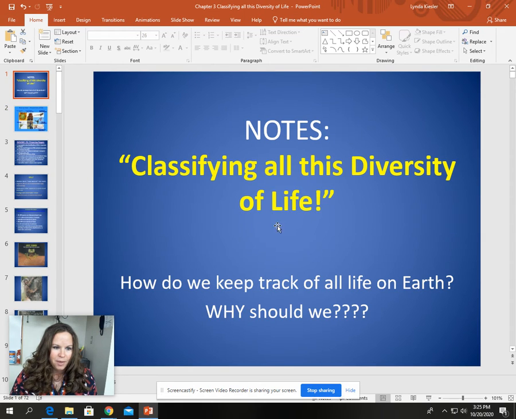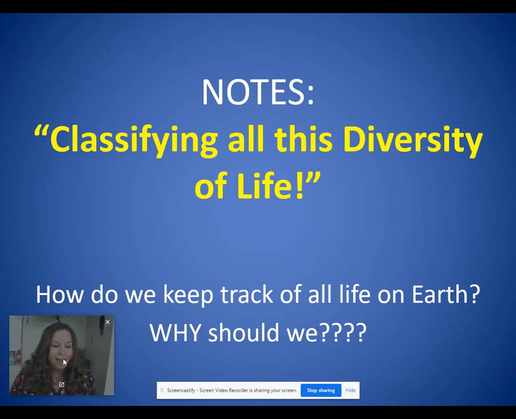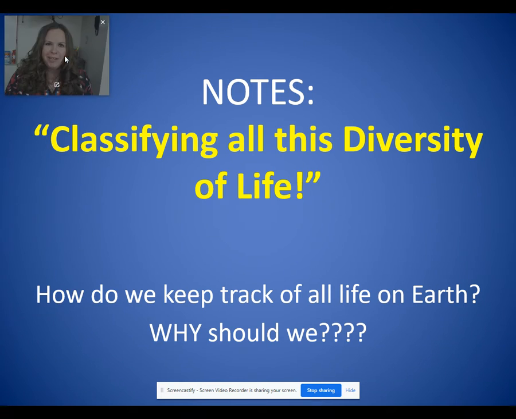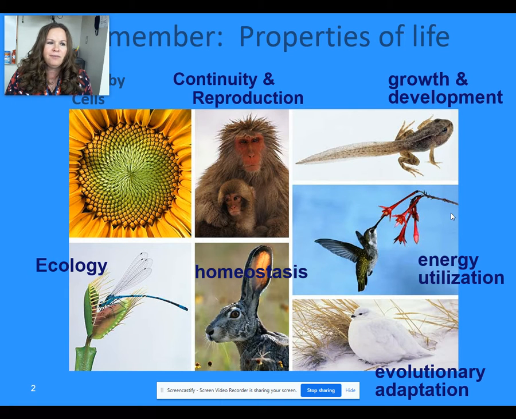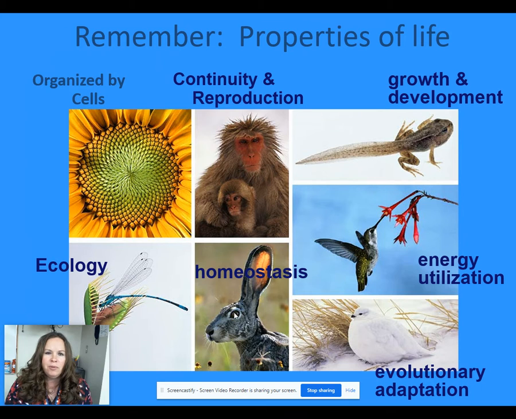Hello, everybody. Last time we talked about principles of life, the things that all living things on earth share. We share those things because we have a common ancestor that we inherited those characteristics from. Then we talked about life in general, the types of life, the six kingdoms of life out there, and scientists are able to categorize it and what we call classify it. We're humans. We like to classify things and organize it, and that's what we do to keep track of all this life on Earth.